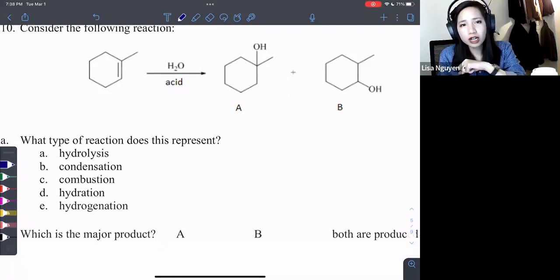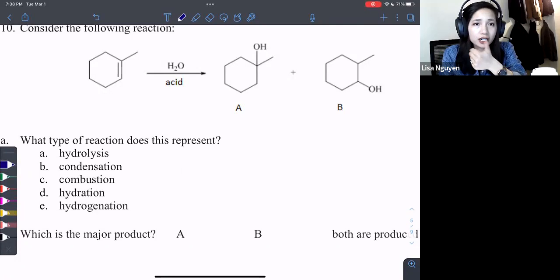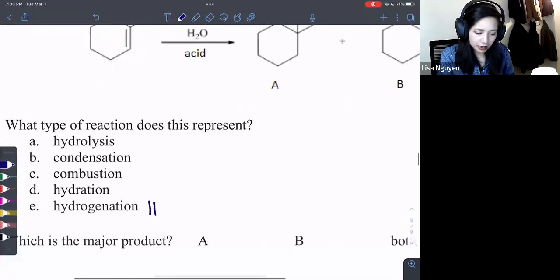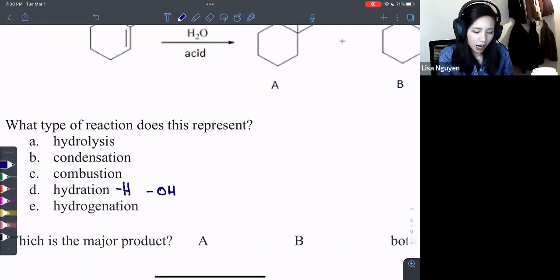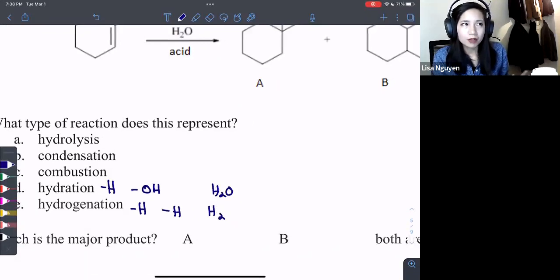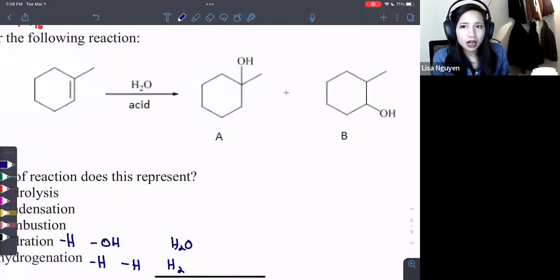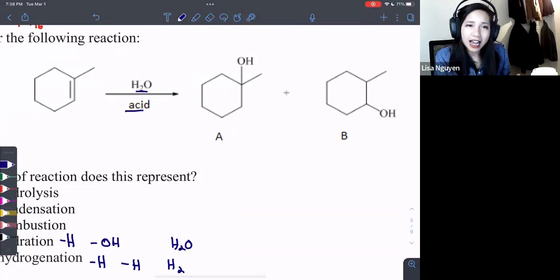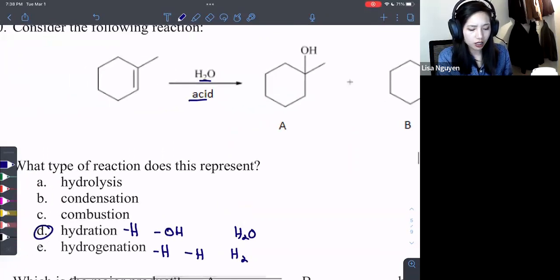There's only two types of addition reactions we've talked about. So adding across a double bond, and that is hydration and hydrogenation. So hydration, we add a hydrogen and an OH, because total, that means water. But hydrogenation, we add two hydrogens across it. And so with hydration versus hydrogenation, you can kind of tell by its reactants what's being added. So in this case, we're adding water and an acid we use to catalyze the reaction. So we should be able to tell that this is a hydration reaction.